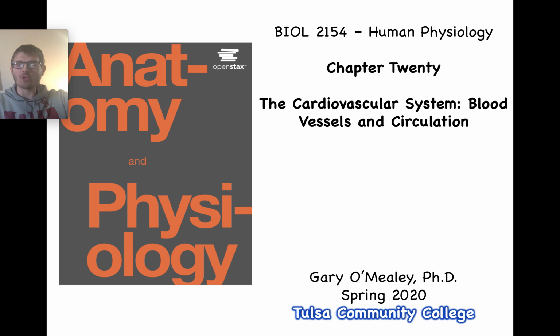So if you recall, chapter 18 was all about the characteristics and composition of the blood, including the different types of chemicals that you find in the blood plasma, different types of formed elements and the life cycle that they go through, the transport of oxygen by hemoglobin. Chapter 19 was about the function of the heart itself in pressurizing blood in order to pump it throughout the circulation. We talked about the effects of the autonomic nervous system and its ability to regulate the cardiac output.